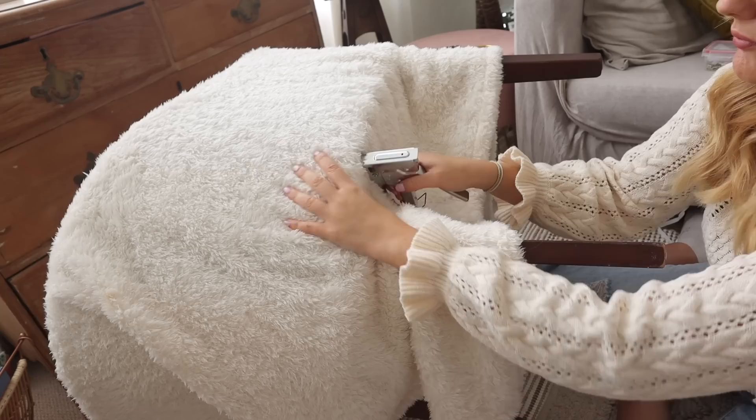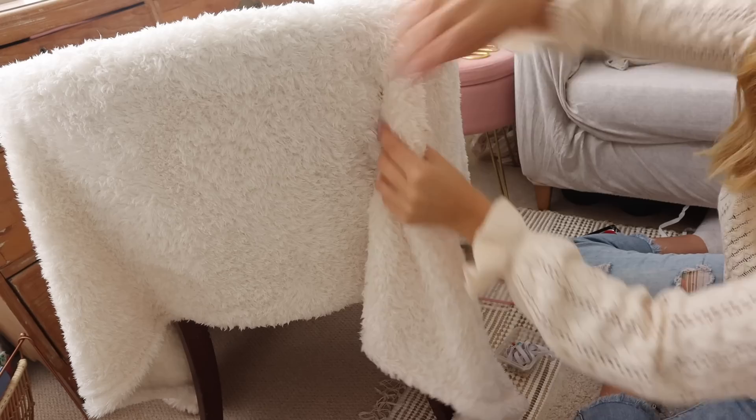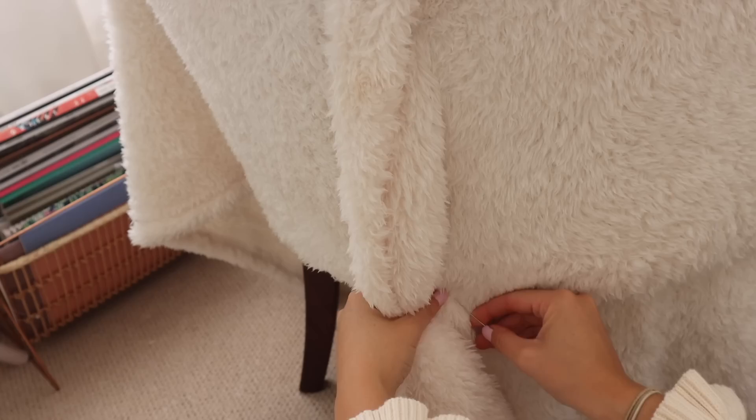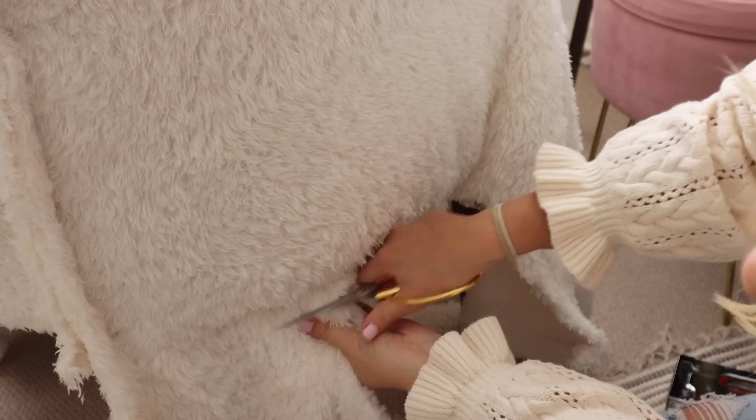Here's a little montage of me pulling, stapling, and tucking the fabric to make sure it was in place. This fabric is so forgiving that if there were little areas that weren't quite perfect it didn't really matter — which is why I recommend a nice thick fabric like this. With the right side and the back done I was able to pull that fabric at the back really tightly to create a seam, and I pinned it in place with a few sewing pins. Then I cut off a lot of that excess fabric so I could see what I was doing when I went in to sew it.